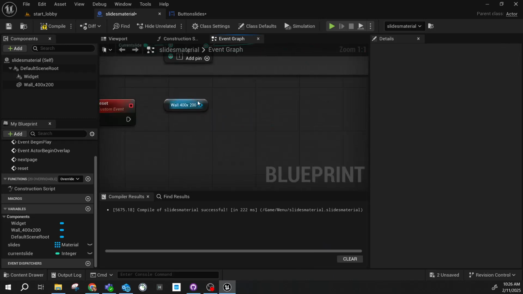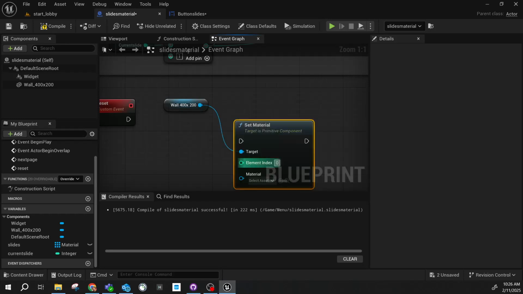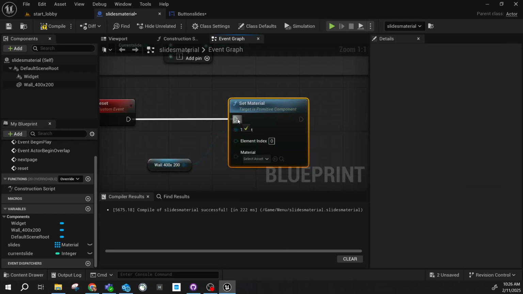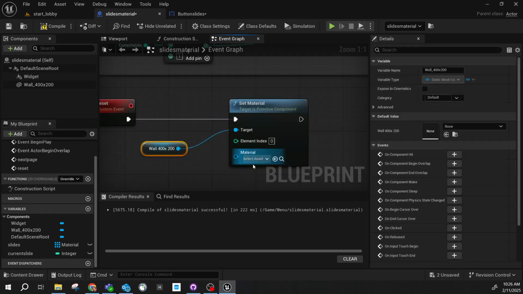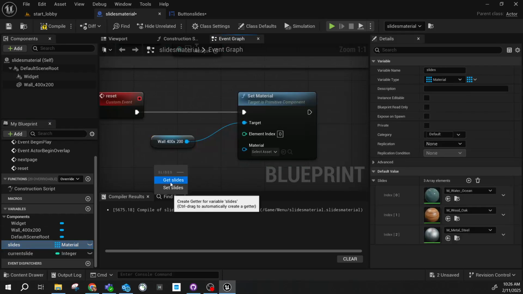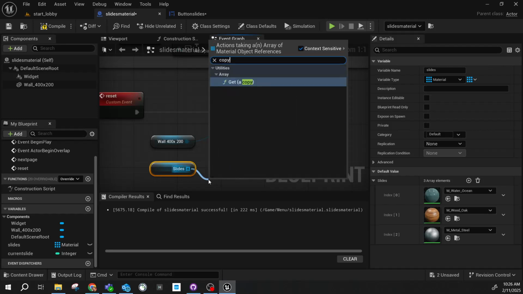Oh, set material, sorry. So this will be set material. So when you set material, you're going to trigger that. The material you want to choose is the first one in the index. So basically, I will say get the current slides, get. This is an array, and I want to just get the first one.